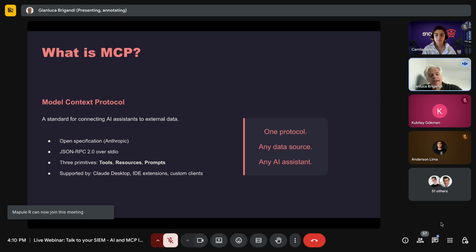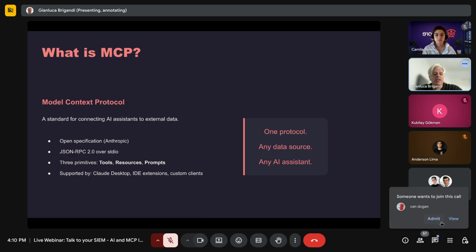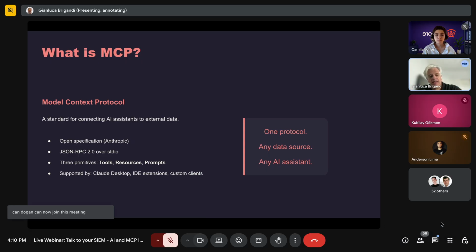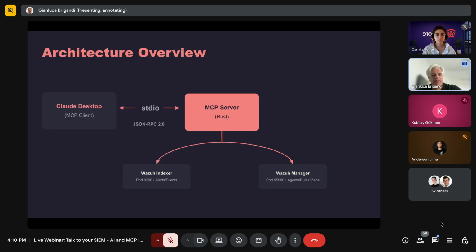The LLMs do not know how to fetch alerts from Wazuh, so they need a way to fetch this data. When they need it, they ask this second brain, which is the MCP server: hey, I need alert information, I need whatever rules. Then with that information, it can reason and cut down hallucination, which is pretty common with large language models.